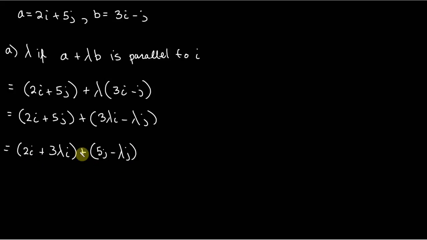And so, common factor, we can just factor out i here and then j here. So I'm just going to erase this, and then we can just factor that out. So our i terms, that's 2 plus 3 lambda. And we're just going to pull the i out like that. And we've got plus 5 minus lambda, and pull the j out.